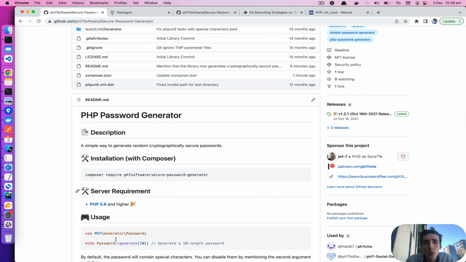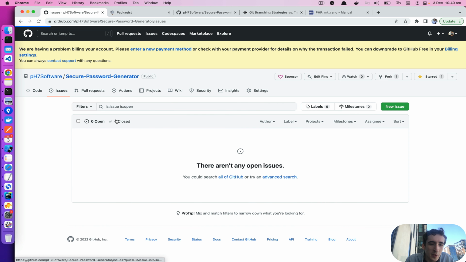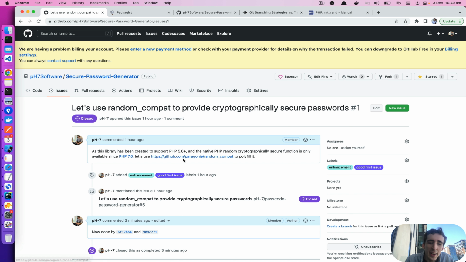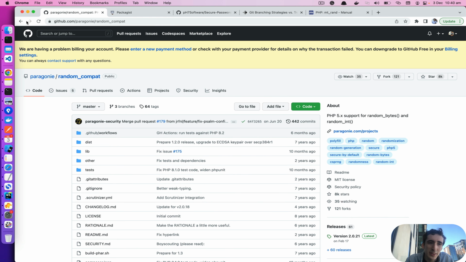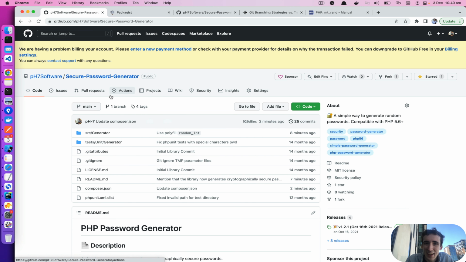Because it wasn't available, we had to find another way, so we could polyfill the random_int with the random_compat library. So with this one, with random_compat, it's now working well. At least our unit tests are passing, but I will test it later on and I will let you know if it doesn't work, but I'm sure it does. So have a nice day and see you later.